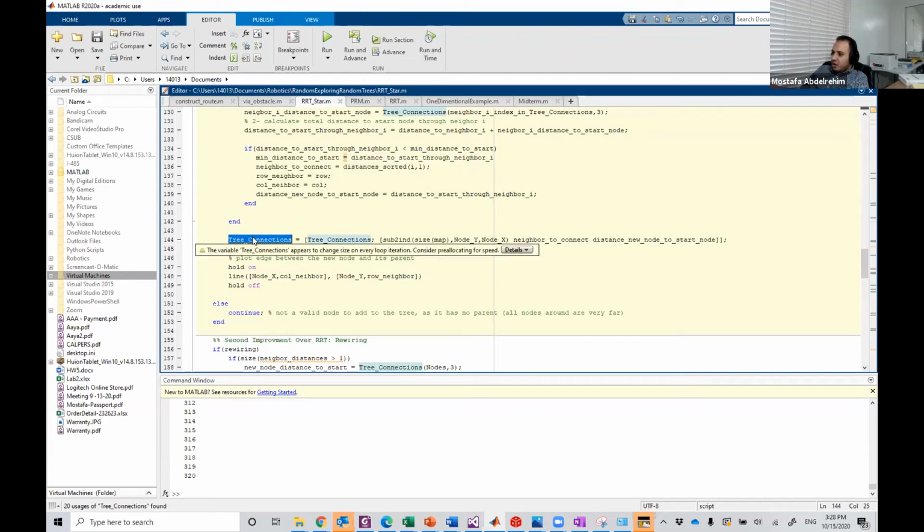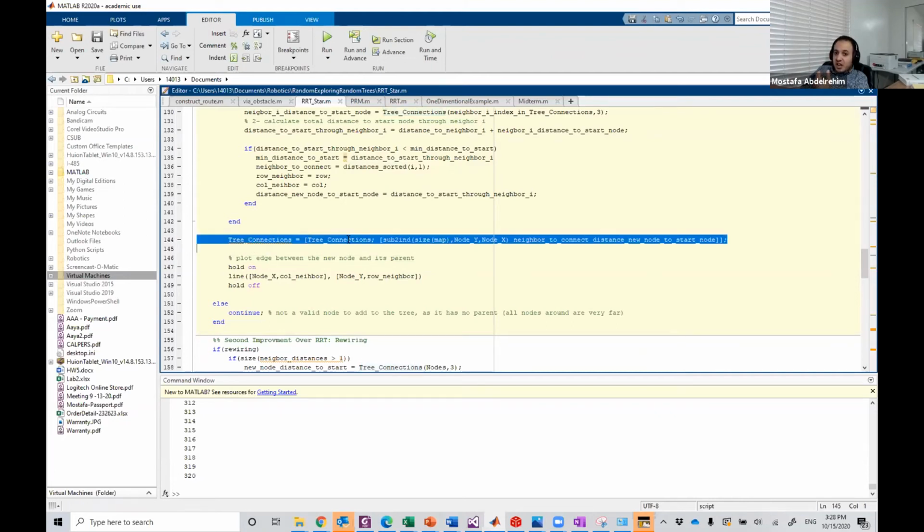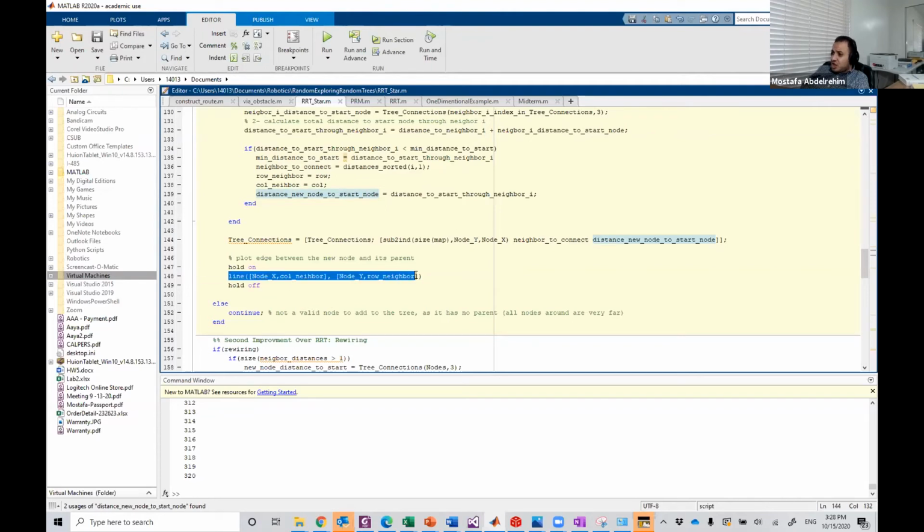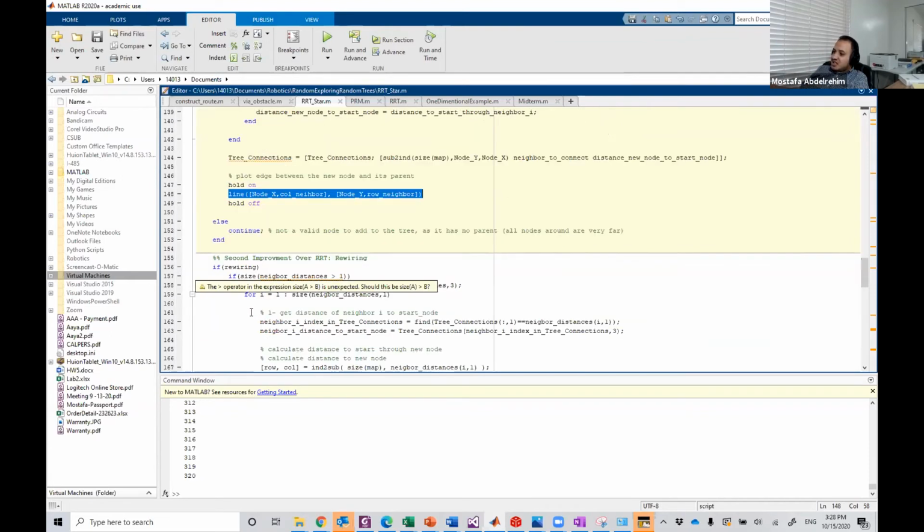The tree array equals the previous tree array with a new row added, and this row has the ID of the new node, the parent, and its distance to the start node through that parent, of course. Then draw an edge between the parent and this new node.